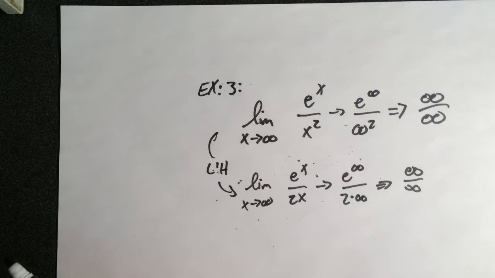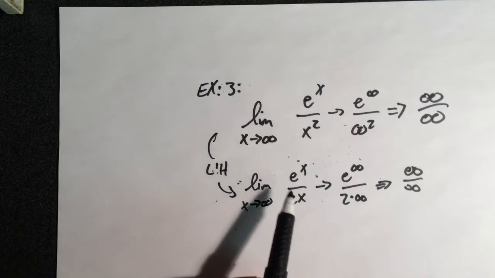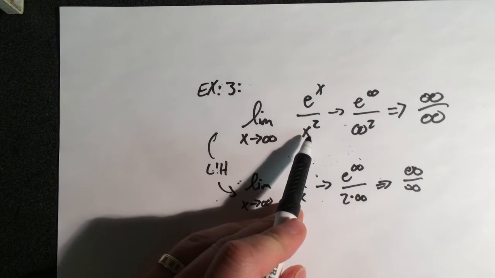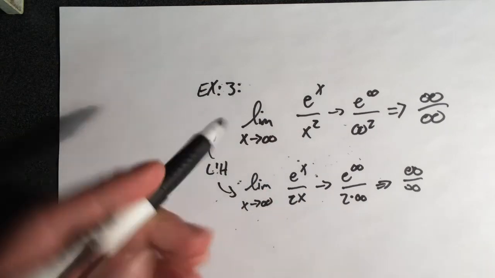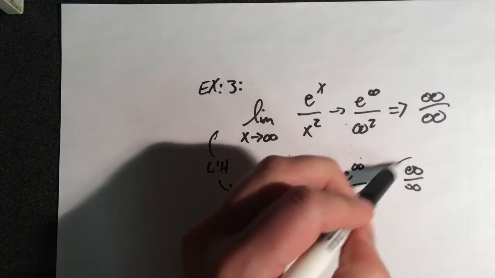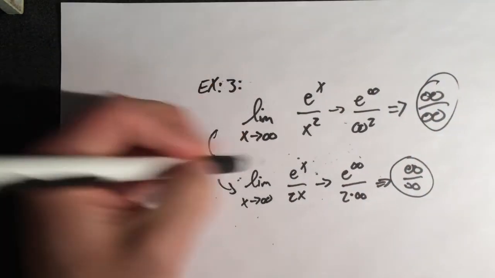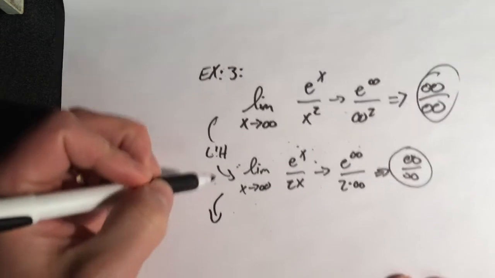You get infinity over infinity again. But you'll notice here that this is definitely way slower than that, right? So the denominator is going to quit here on us if we do it one more time. And again, this is still indeterminate, right? This is just as indeterminate as that. So it's almost like this didn't even happen right here, and we can just do it again.